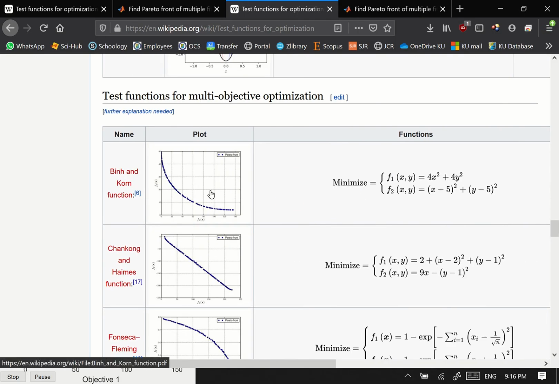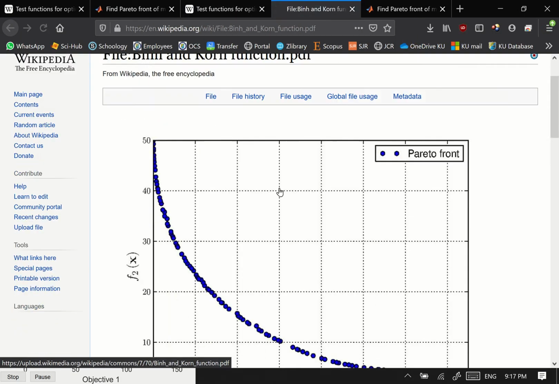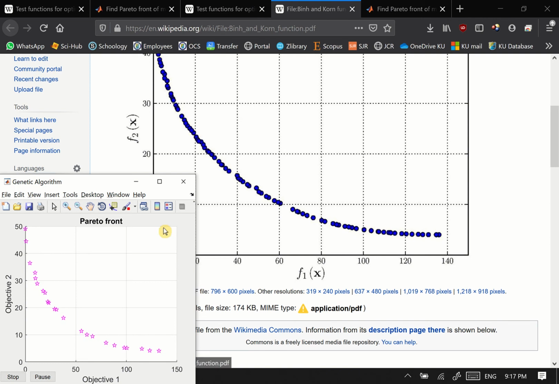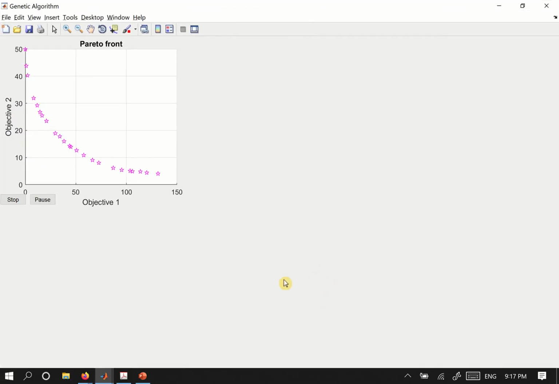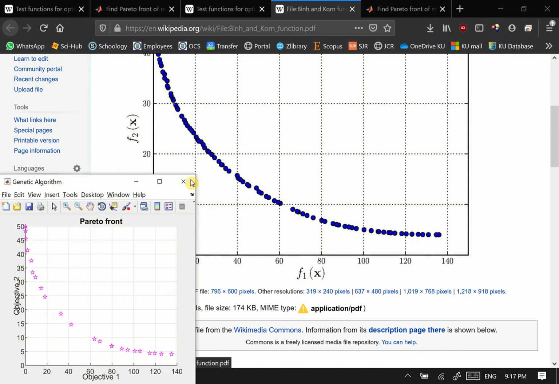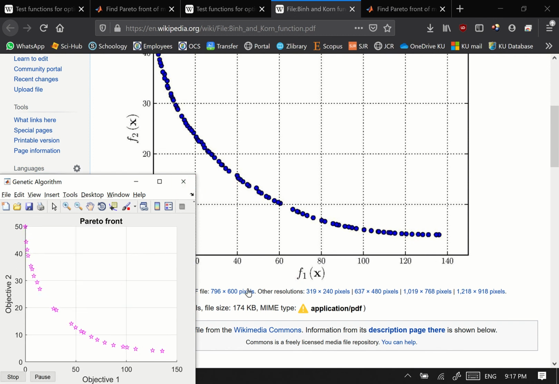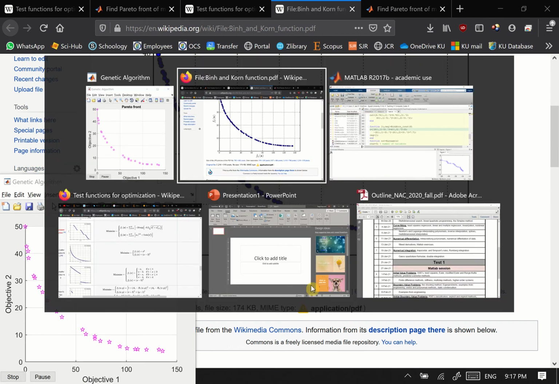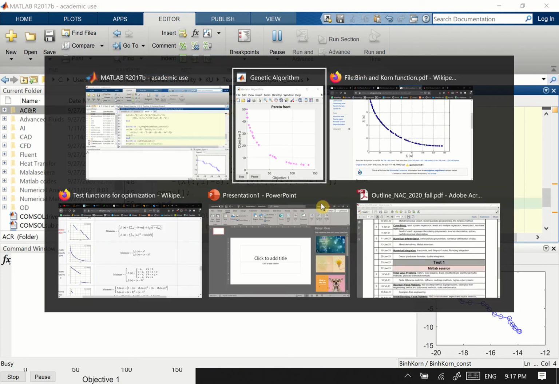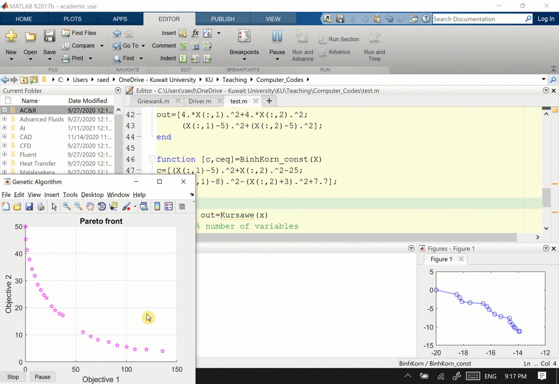This is 105, but this is spread more than our solution. So let's look at this. This is 140. Okay, so this is 105. That looks good. So you can play around and increase the number of individuals in the first front, and that's it basically. I'll stop here and wish you good luck.